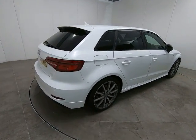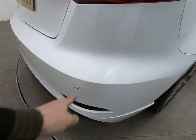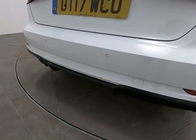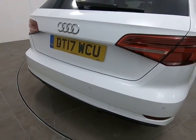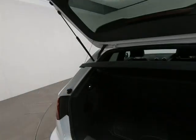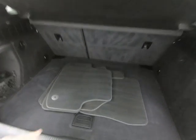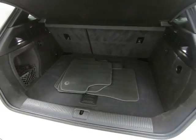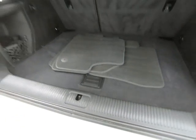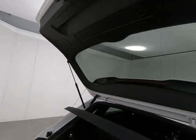Bringing you around to the rear of the vehicle — as already mentioned, all bumper corners are free from any scuffs or marks. The car has rear parking sensors, and there are no marks to the centre of the bumper either — the car has never backed into anything. Nothing to point out on the tailgate itself. Inside the luggage compartment, it's all nice and clean; the genuine Audi over-mats fitted from new have done their job and protected all the carpets. There are no scuffs to any of the plastics in the luggage compartment or on the upper tailgate.